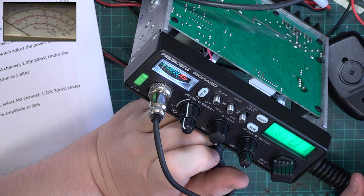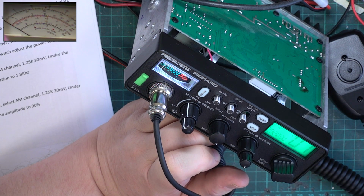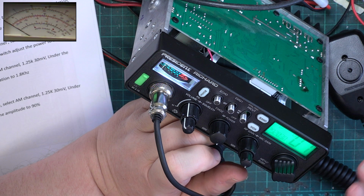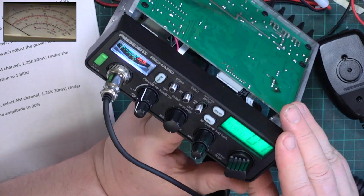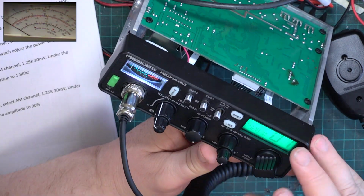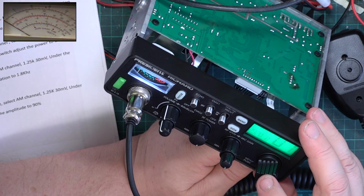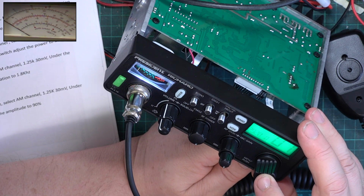So there we go. We did the test on for receive, and it was doing that fine. It does have some other modes. I can't remember if we went through those yesterday. I've even forgotten how we went into it. It was in the instruction book.